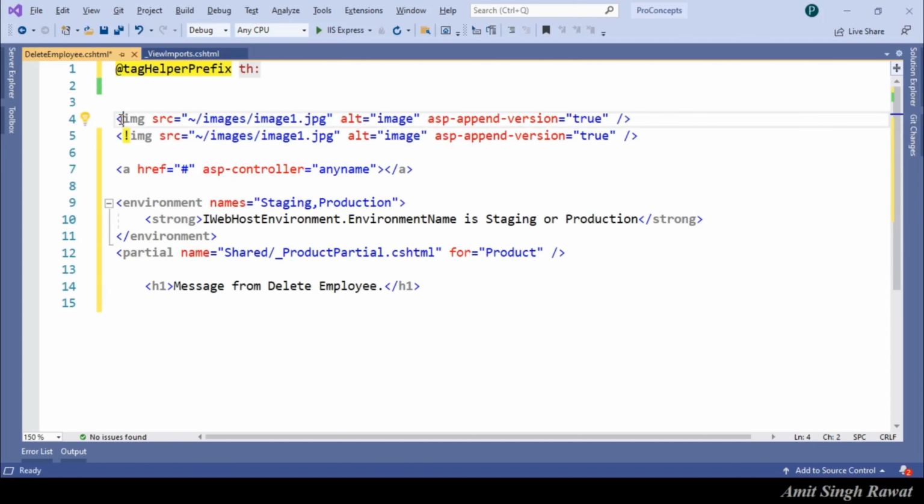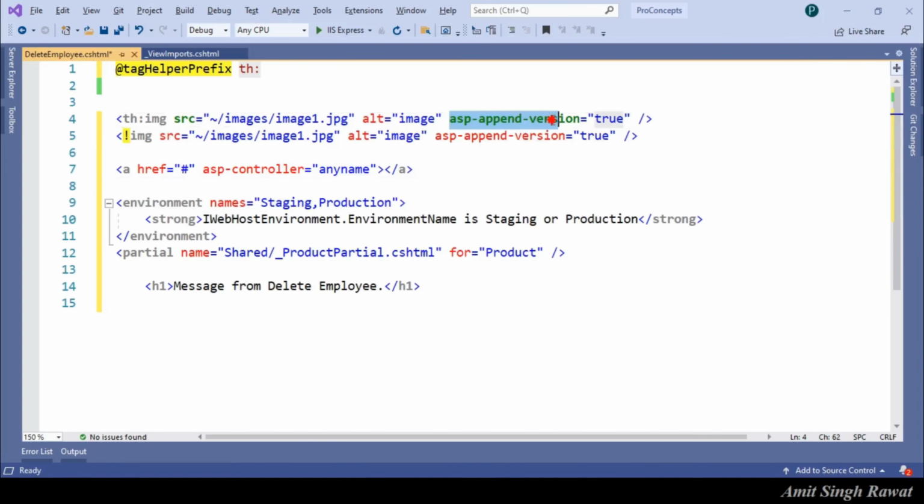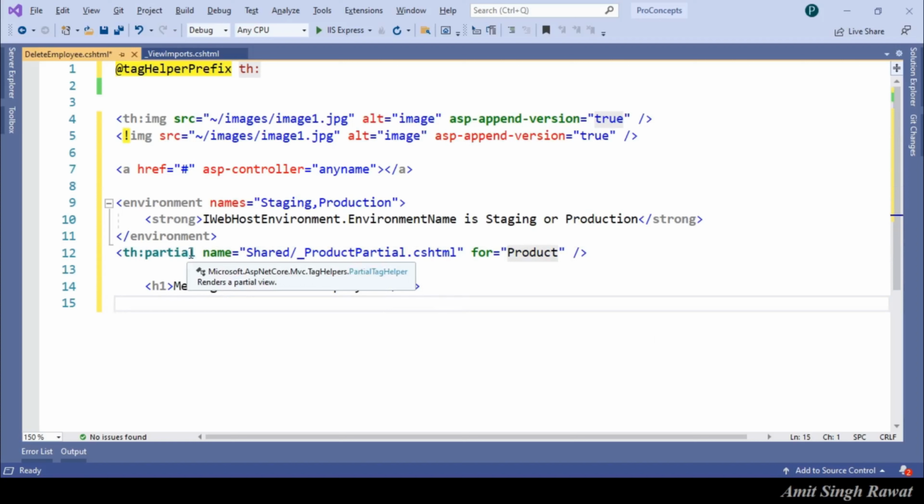So type th colon just before image tag helper. You can see color of attribute again changes as per setting. Let's use the same with partial. Append th colon. See, color of tag helper element changes to teal and color of attribute changes to green.